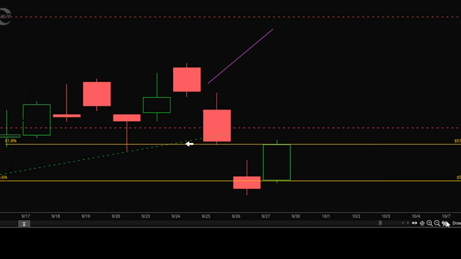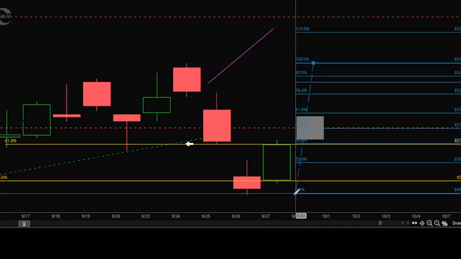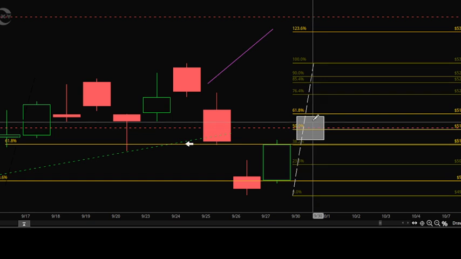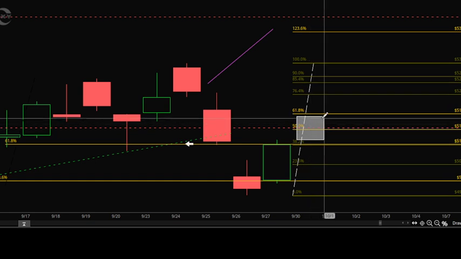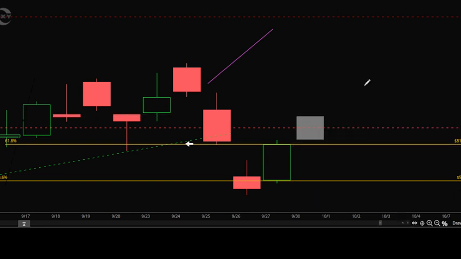I'm going to go ahead and say that maybe we get an open just above the wick of the high of the day. I think we're going to get past this, because if I remember correctly, the 50% was somewhere around there. Let me look again. I always want to try to hit that 61.8, but I don't think it's going to do it tomorrow. Okay, so I think it's going to try to, and then maybe pull back, try to close just above the 50%, ending on a bullish day.